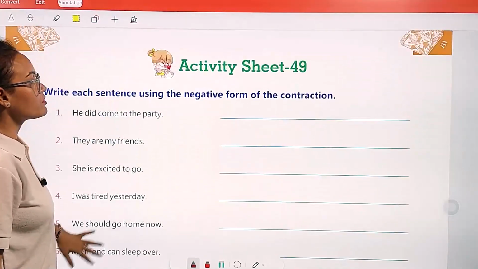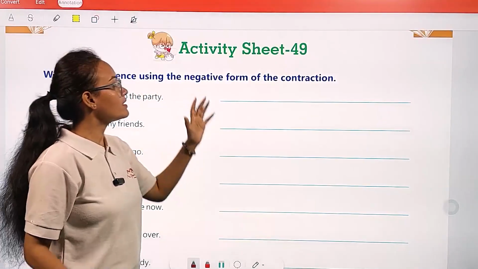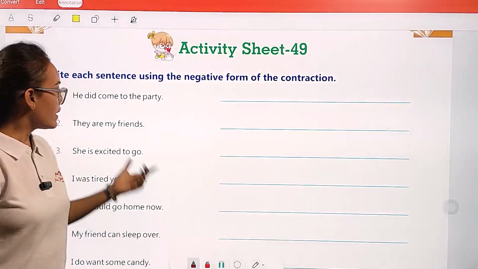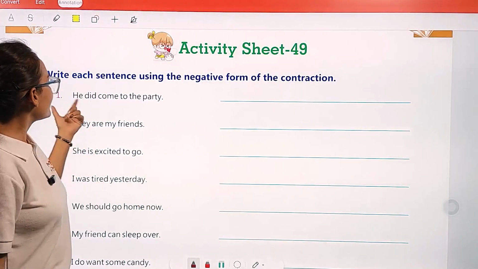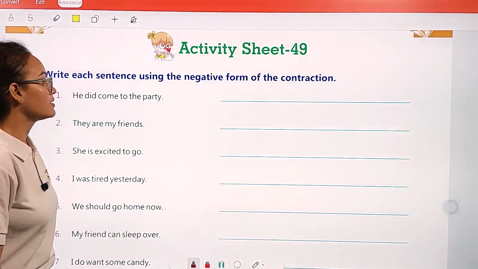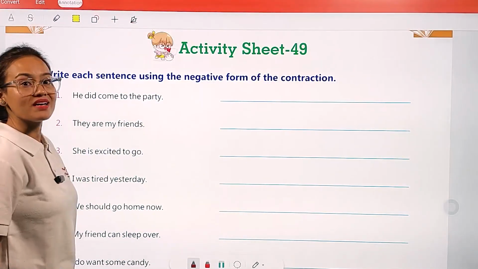Now activity sheet number 49. Here we are going to write each sentence using the negative form of the contraction. Like, he did come to the party. In negative form it will become he didn't come to the party.